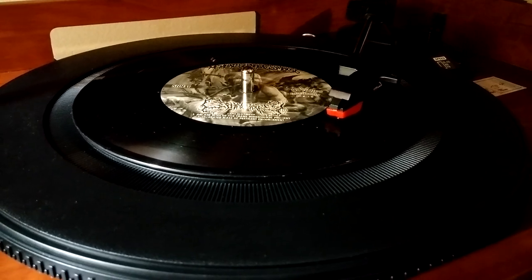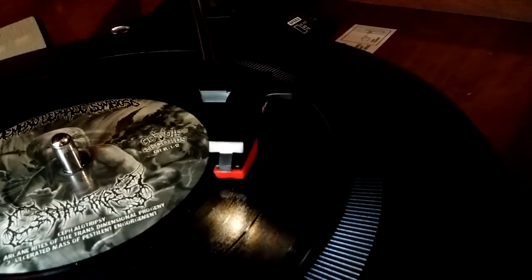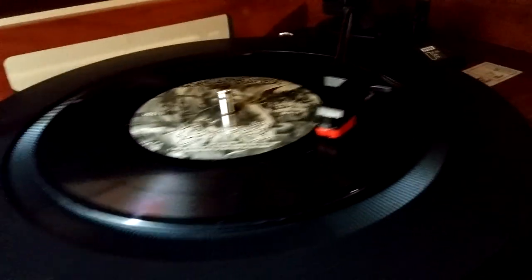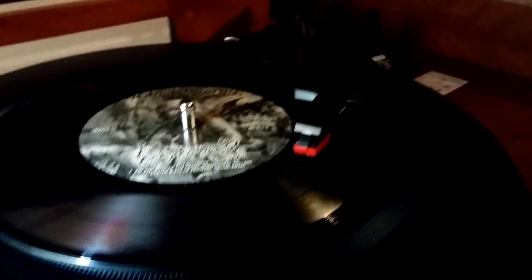Stopped, just like the other one did. As you can see, it has a little bit more of the song left to play, so I don't know why it did that. If anyone can tell me why it would do that, that would be awesome, because now it has stopped. There's still quite a bit of the song left to play. I'd say about maybe a minute's worth. Weird.